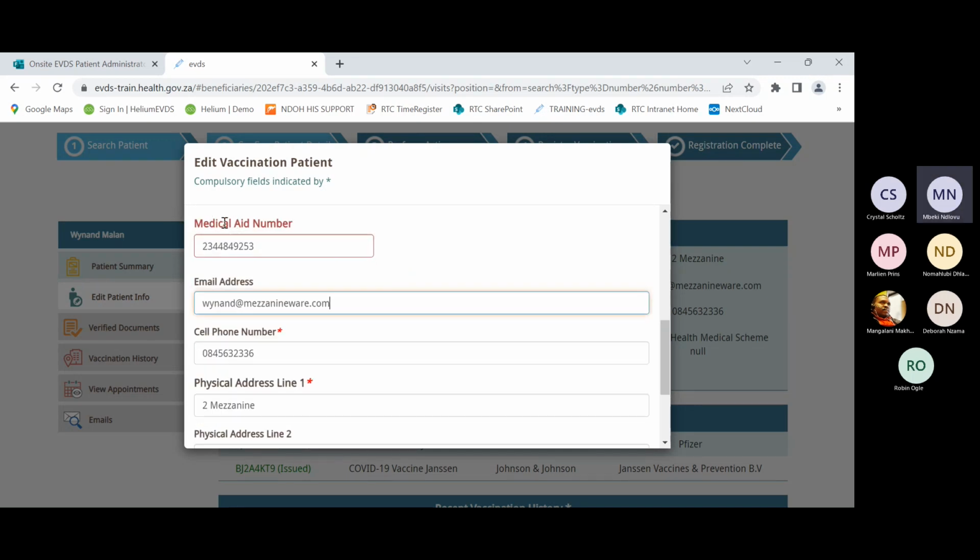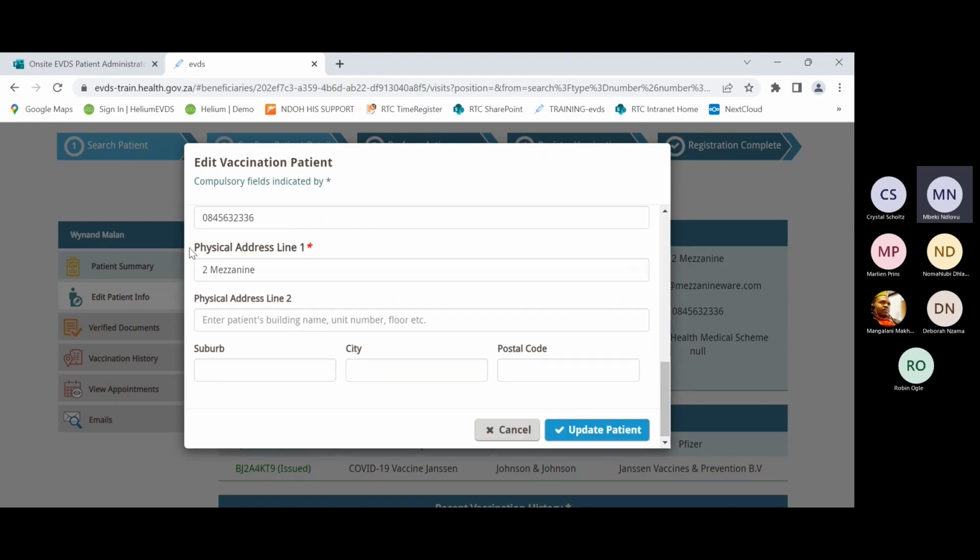And then if we want to change the email address, we just delete this one, and then we type in the new email address. If we want to change the cell phone number, we can also delete this one and then put in the new number. But in my case, I do not want to remove those. I want to just keep them. But once you're done, you can specify suburb, city, and postal code, I think this is optional. And then you come here and say update patient details.